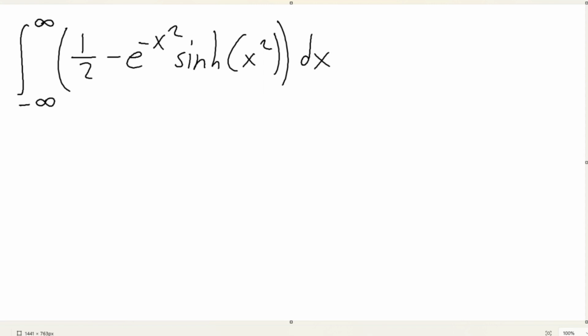Oh god, we have a hyperbolic trig function, and we have this half alone here, which does not look convergent, but this surprisingly does converge. So how do we deal with this? Well, the easiest thing to do whenever you see some weird hyperbolic function is turn it into exponential form. So let's go ahead and turn this into exponential form.